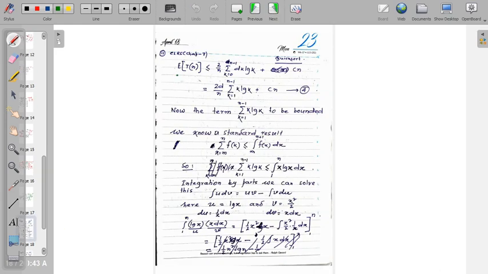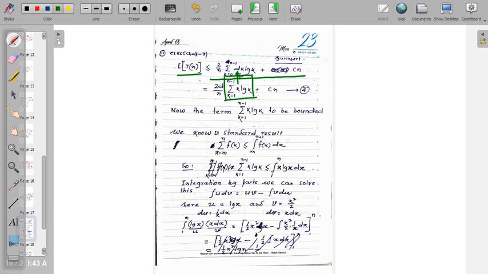So you have got that expectation of Tn is less equal to this, and this d is not dependent on k, so I am taking d outside: 2d by n, and the summation k equals 1 to n minus 1 of k log k. This is the term that is still a little bit annoying. It was k equals 0 to n minus 1 of dk log k, and now I am writing k equals 1 to n minus 1.